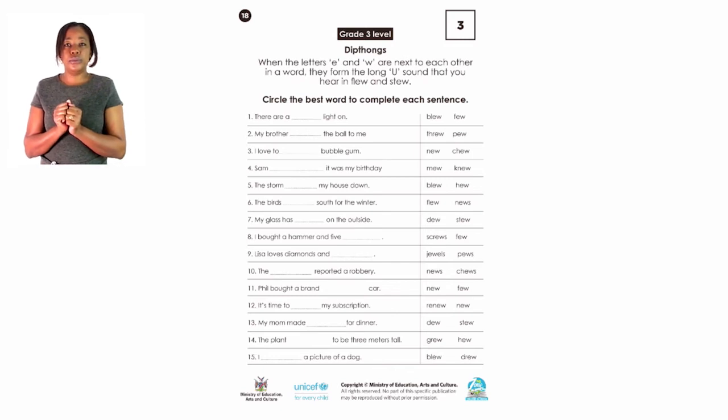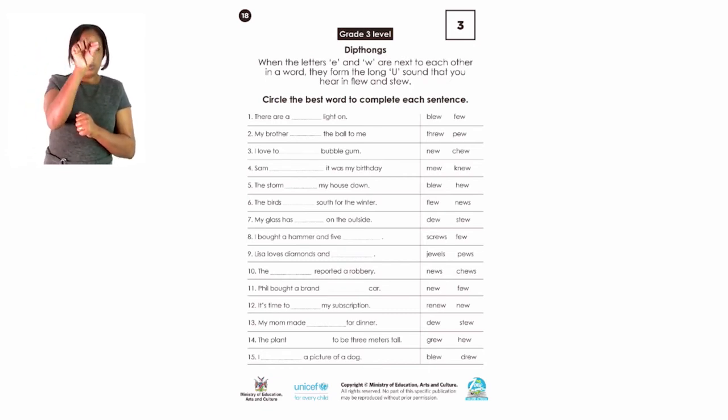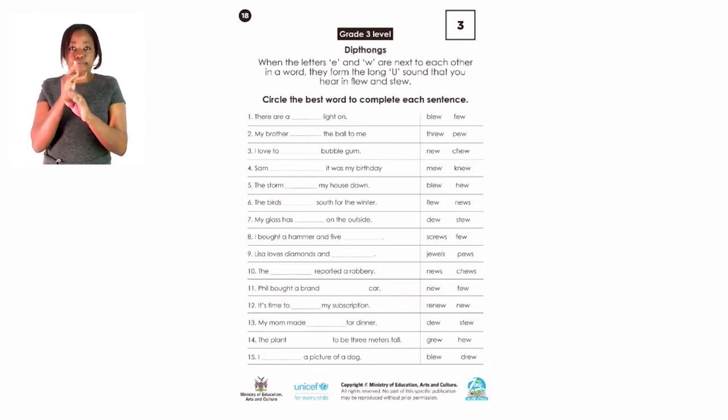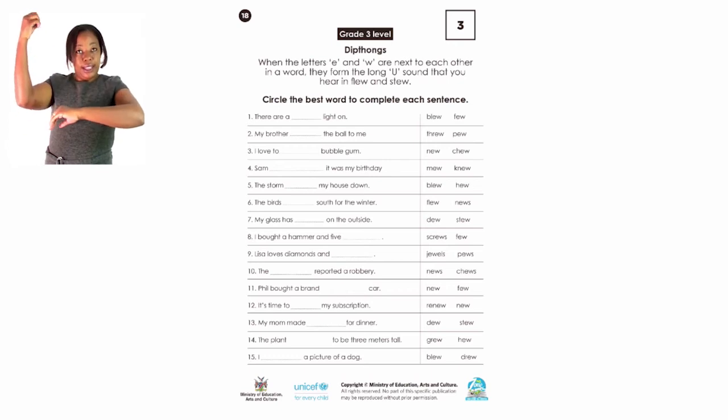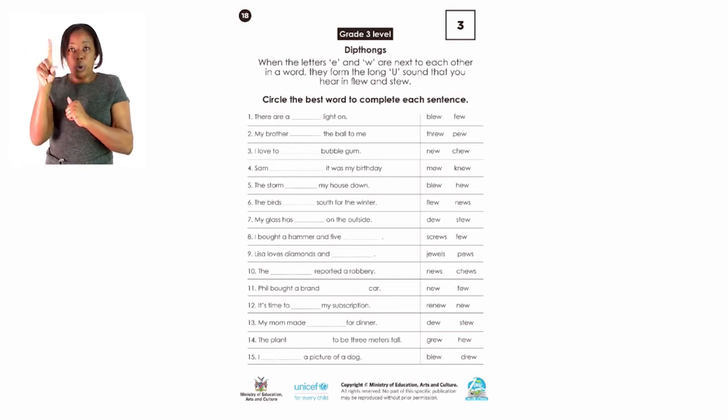Okay, so now you have to find out for me which word is the one that fits in the sentence which is given on the left column. Okay, you are given 2 possible answers. You read them nicely and you read the statement and you will find out which one is the correct one to be placed in the line that is provided for you in each statement. Number 1. There are a light on. There are a light on. The 2 possible answers are blew, like if I blow the wind in the balloon, I blow.